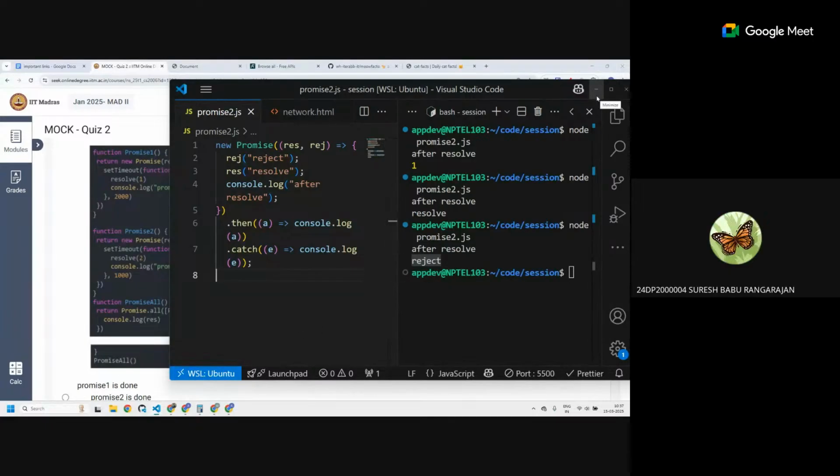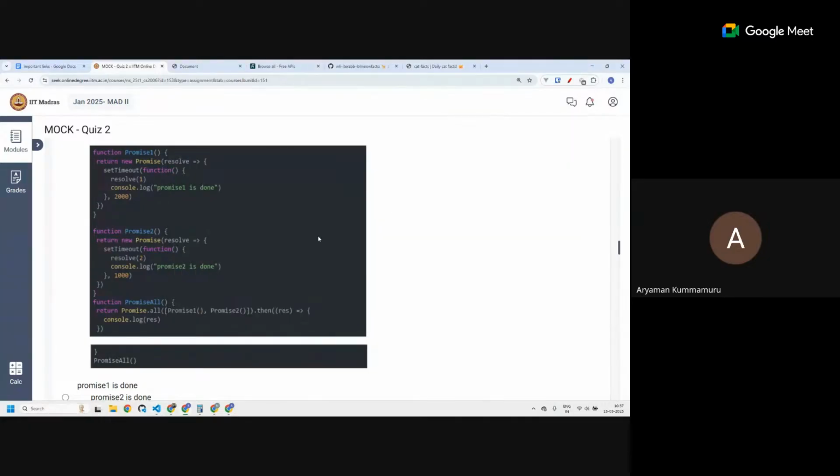So even if there is a reject and a resolve on lines 2 and 3, it executes only the first one, and it still goes on printing the fourth line.